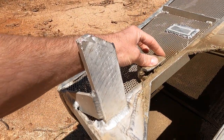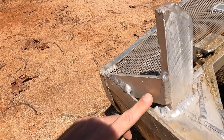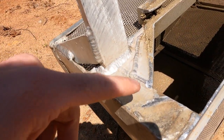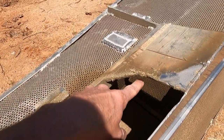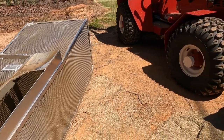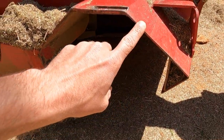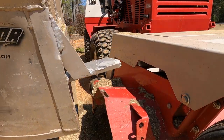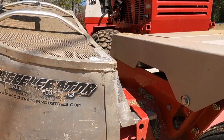So the only thing that was added to the bagger is this arm here, and then I've got a support bracket here just to support this arm because this is aluminum, and then I added these triangular pieces on the inlet of the bagger. There's one on each side, and those were done so that this discharge chute could match up perfectly with the outline of the bagger. So basically it just slides in there and pivots down.